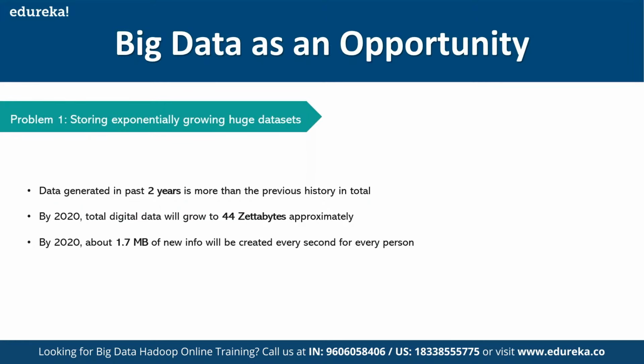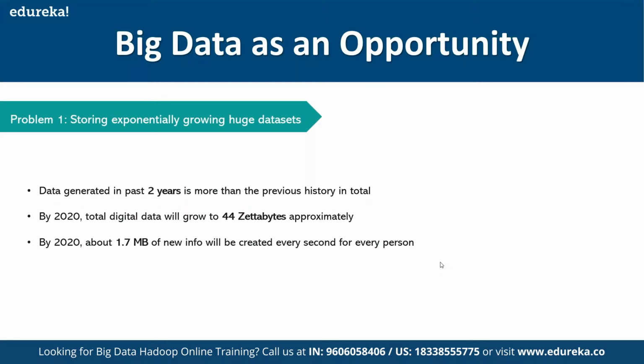The same example that we saw in the initial volume slide is given here. Data generated in the past 2 years is more than the previous history in total. So imagine if we are not ready to store all the data properly, we would be the losers. We would not be able to analyze it properly. By 2020, 1.7 MB of new info will be created every second for every person. I'm sure it's more than that.